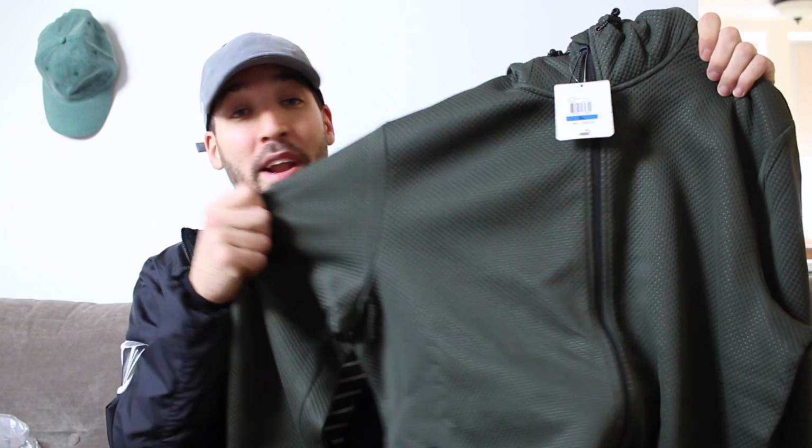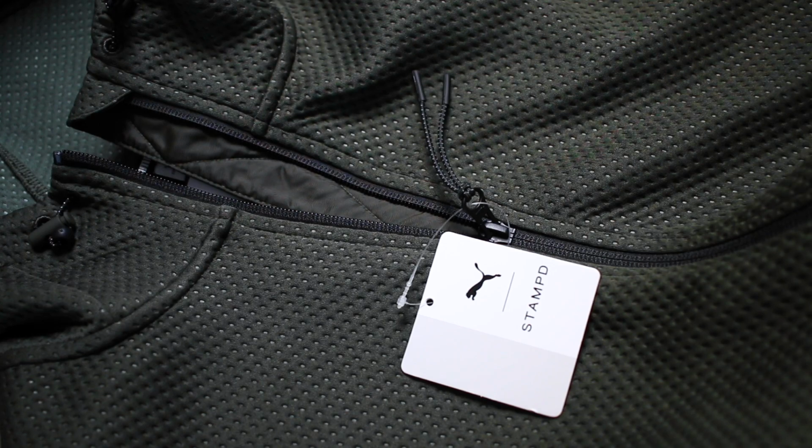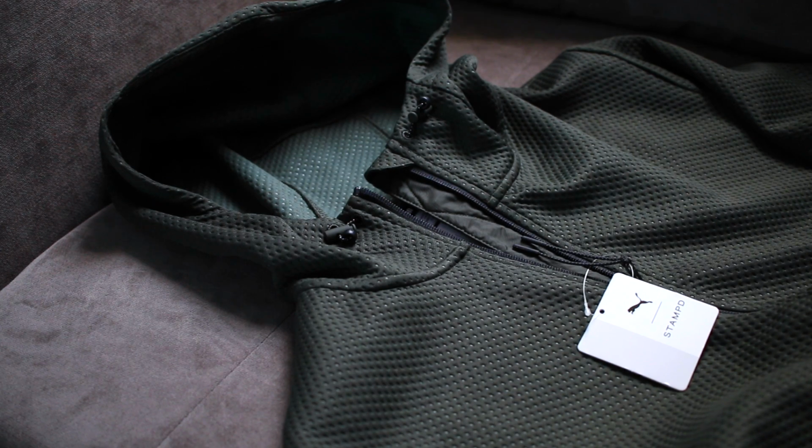Okay, so Stamped and Puma have been doing a bunch of crazy collaborations, and a lot of people focus on the sneakers. However, the clothing has been just as nice. So as you can see here, with this perforated hooded sweatshirt done in a dark olive. Very nice, man, very nice. There's a lot of technical materials on the Stamped and Puma stuff, so it's not your typical sweatshirt. This one looks super breathable. So there's a quick look at the material, and then you got a Stamped logo down at the bottom.